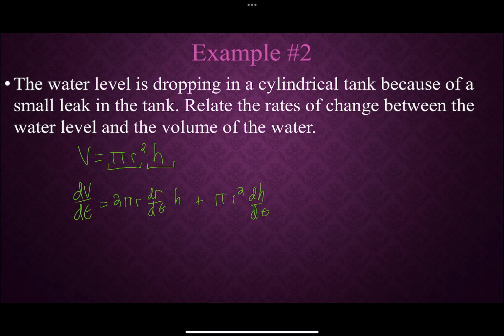So you will see some basic product rule questions involving a cylinder, the cone, things that have the two different variables. Sometimes the question will work its way away from that based off giving you information that relates the r and the h together. Maybe they'll tell us what's happening at a certain period of time when the radius is half the height. So then we do half of h for r. Now we only have one variable in the problem, and we can just do a simple power rule rather than the product rule. So those are your basic area and volume questions. Obviously, we can do a lot more with that, but they're just kind of getting into what we're doing with these things.